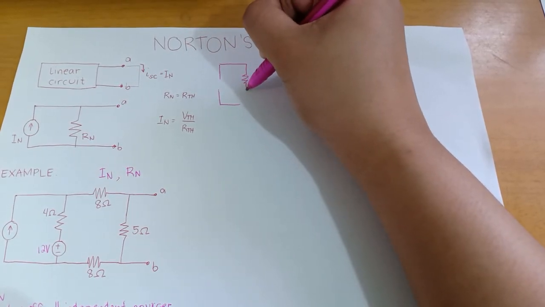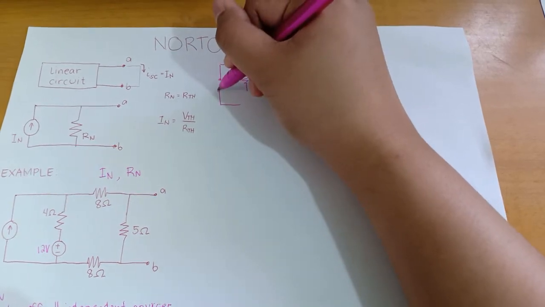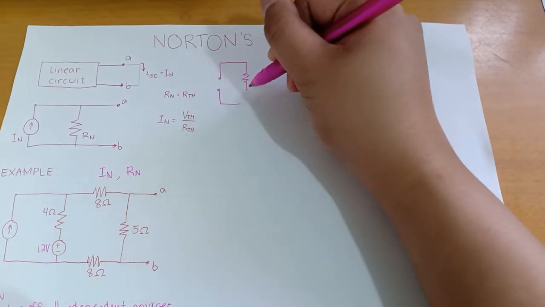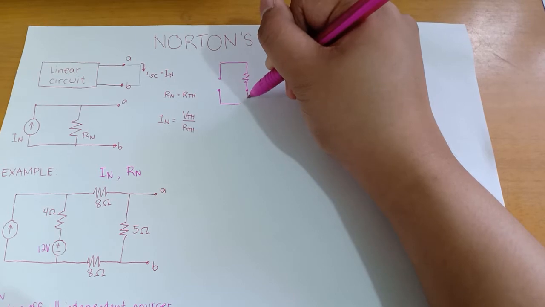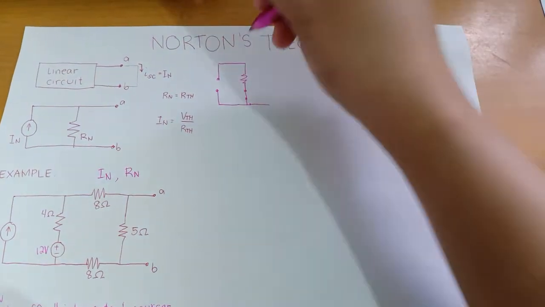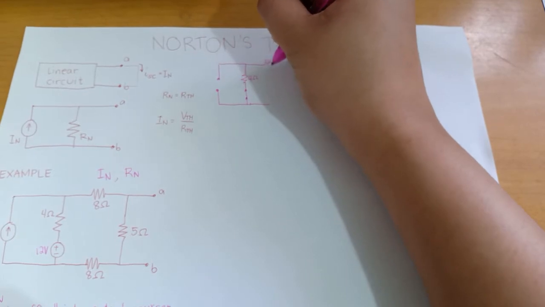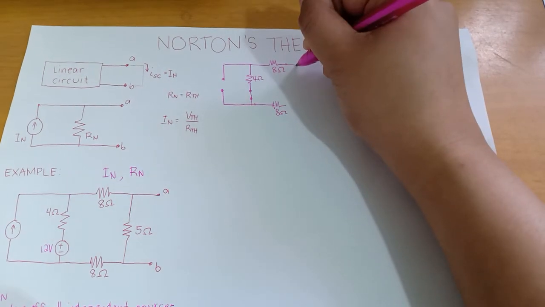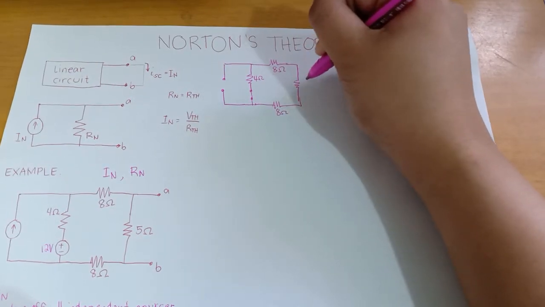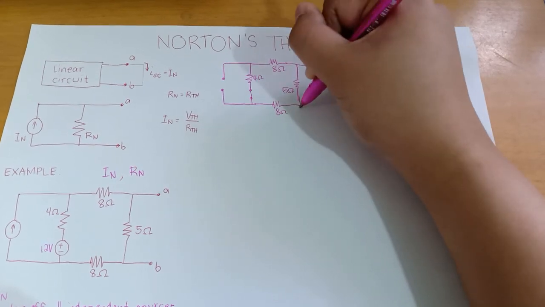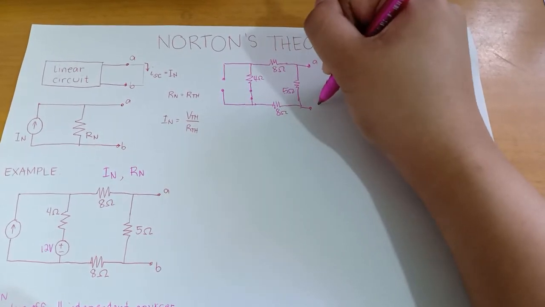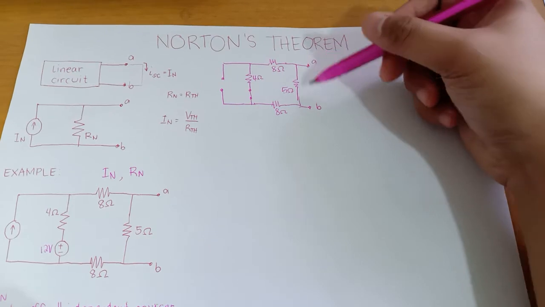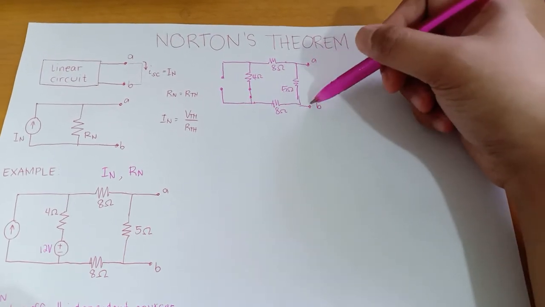So, we have 4 ohms. Open ito, right? Naka-open kasi current source. Pag tinurn off, open. Yung voltage source, kapag tinurn off, shorted. Right? May wire lang. So, 4 ohms, 8 ohms. Ito ay 8 ohms. Tapos, meron tayong 5 ohms. Yan. 5 ohms. A. Ito yung B. So, kunwari, meron tayo dito DMM, probes. Ano yung mamimeasure nating resistance dito?